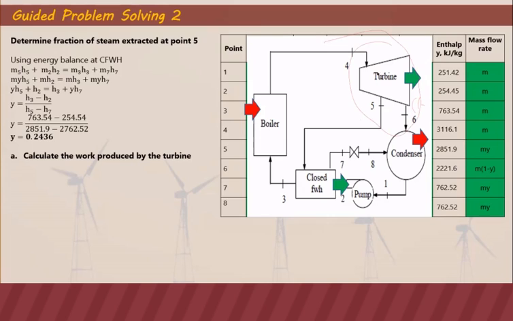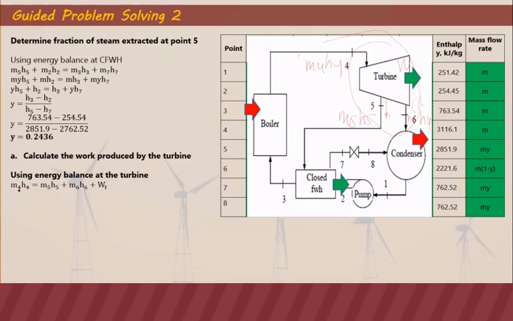In the turbine, as you can see, we have M4H4 entering. Then it's going out at 0.5 as M5H5 and at 0.6 as M6H6. And then we have outgoing work here, shown by the arrow. We're going to do an energy balance of those energies: energy in, energy out.